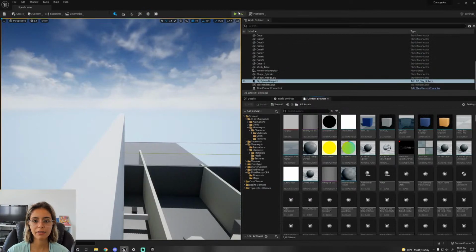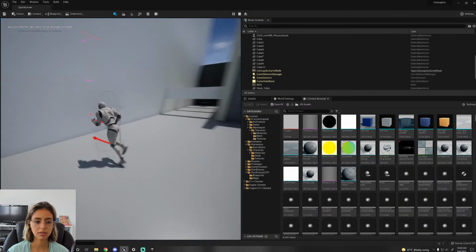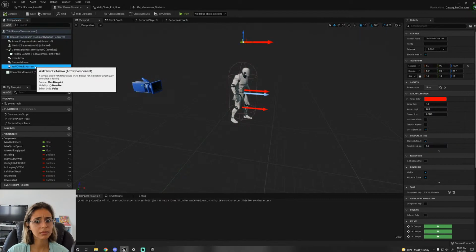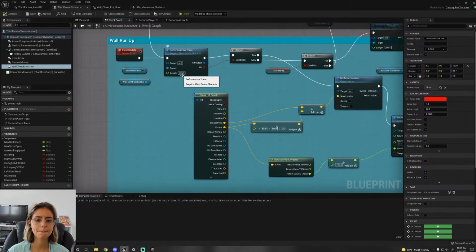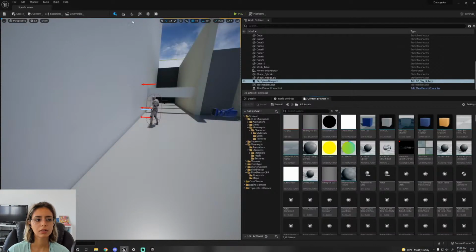PC configuration: I have an i7 10th gen, I believe. Oh! What the heck? That was horrible. I have an RTX 3080 and 16 gigabytes of RAM. So when I put that arrow there, it just freaks out. Learn something new.